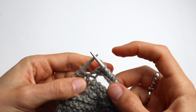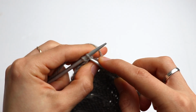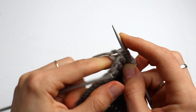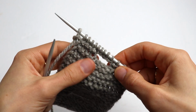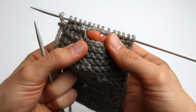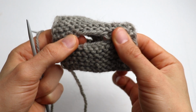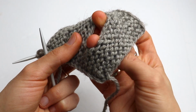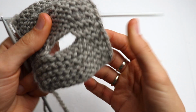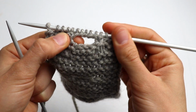Like this. Knit 3 and purl the last selvage stitch. Look now at the buttonhole. So we strengthen it compared to this one where I didn't do it. Look, it's stretchy, and at the end the button will pop out of this buttonhole. So that's how it looks.